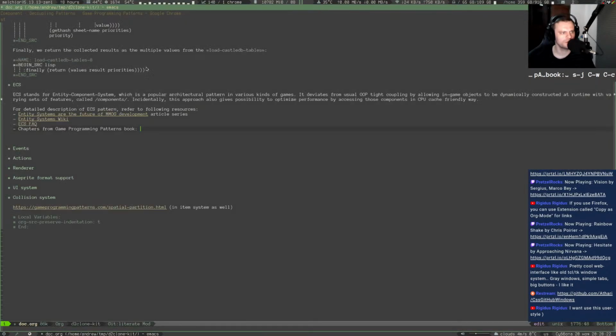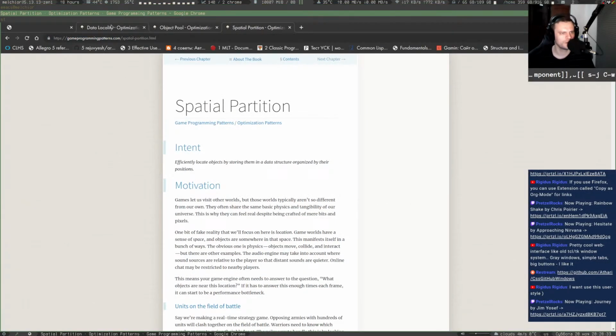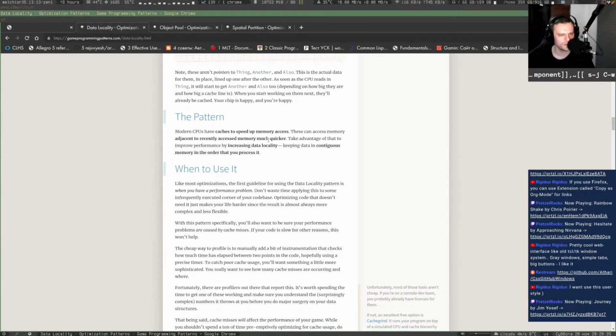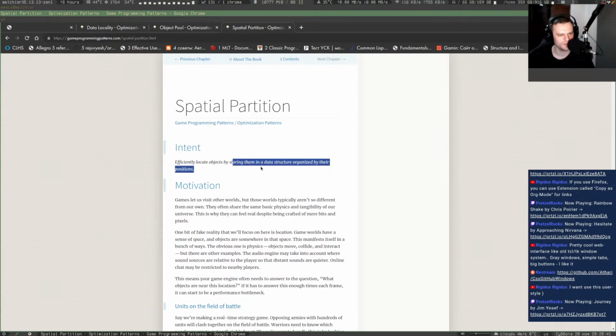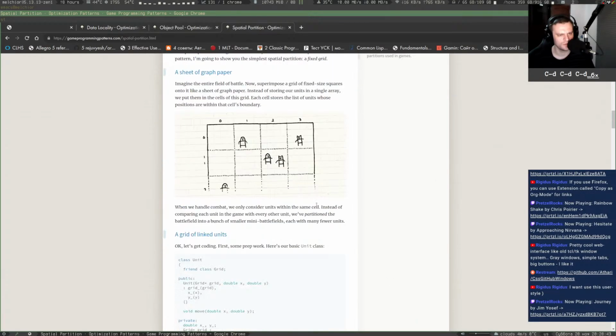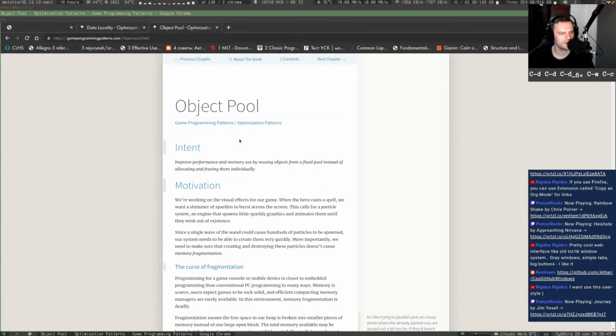So component. Data locality. And then I don't want to include spatial partition, right? Yeah, right. I just copied that for further usage. So data locality and then object pool.